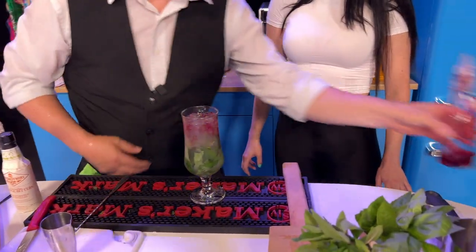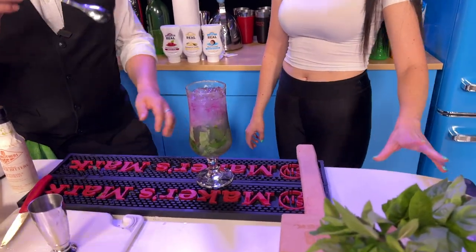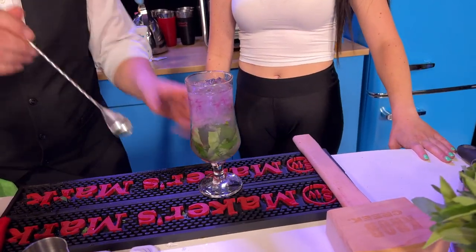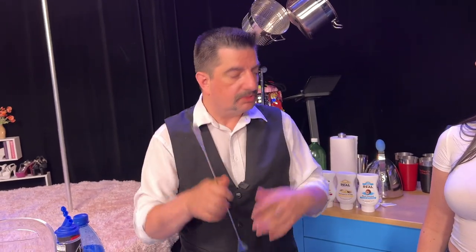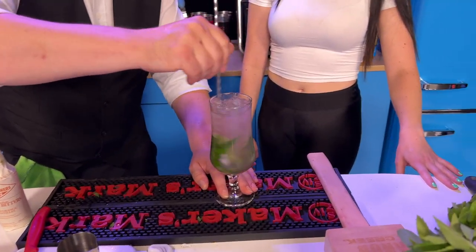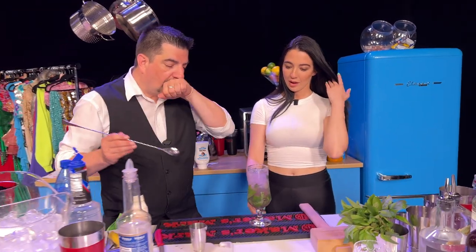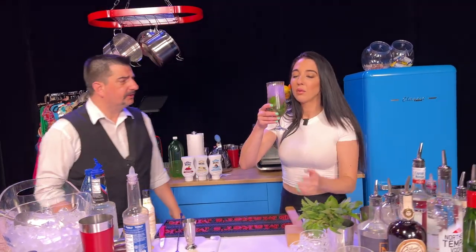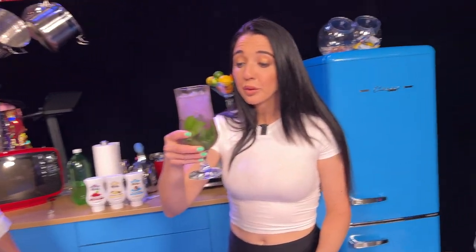So if you thought that mojito was good. Is this where the jam would come in if you didn't have it? Absolutely. With the bar mix that you had mixed in the bottom, mix that jam to help dissolve it all so it wouldn't be so clumpy. Right. And here we have an orange, black raspberry, mint, and basil mojito. Here's the best drink you've had today or in a long time.